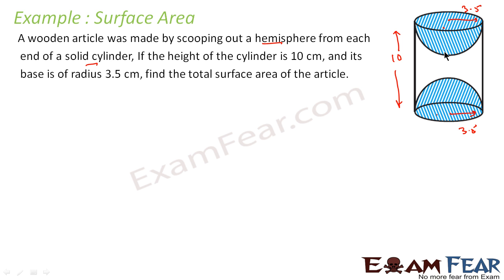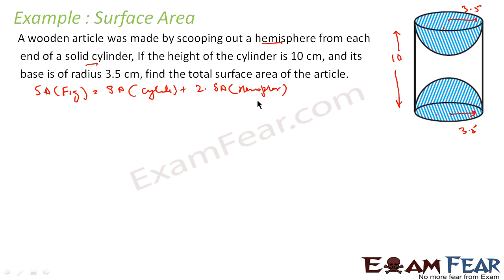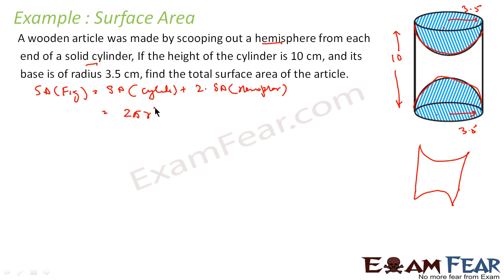So in this case, the surface area of the figure equals the curved surface area of the cylinder plus 2 times the curved surface area of a hemisphere. Because if you take the cylinder you take its curved surface area, then you take the surface area of each hemisphere. The two base areas are hollow, so we ignore them. The actual figure is a cylinder with two hemispheres on each end. This becomes 2πrh + 2 × 2πr².